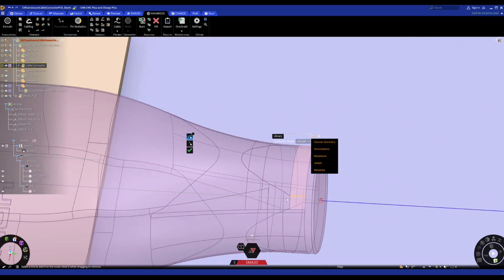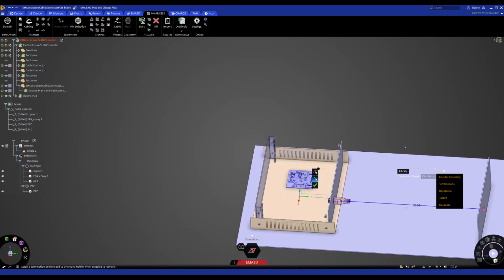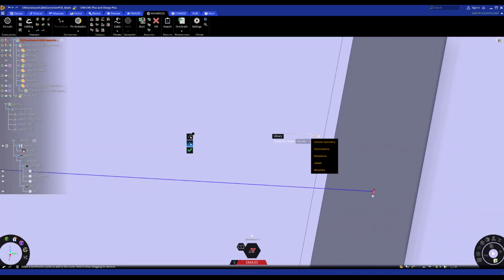And we want it also to go inside here and then go to the right side. And we want to select the termination, the point here. So this is the first termination. We zoom out and select the other point. And this is the other termination.